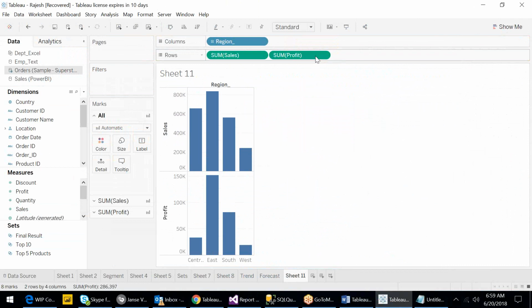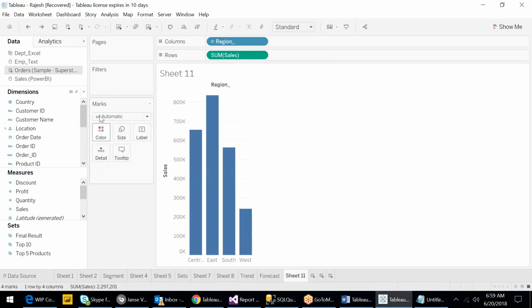Then we have two charts. Two independent charts, right? The requirement is now to club these two charts and show them in different styles. We have a mark shelf.